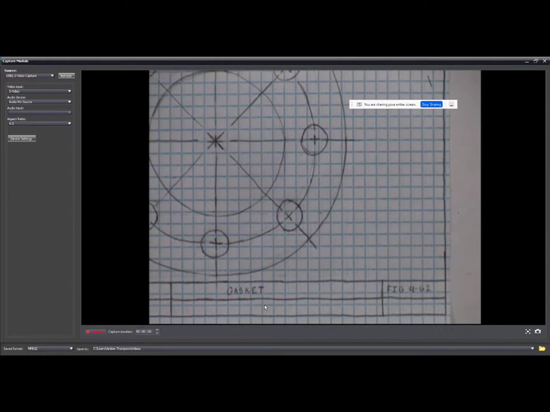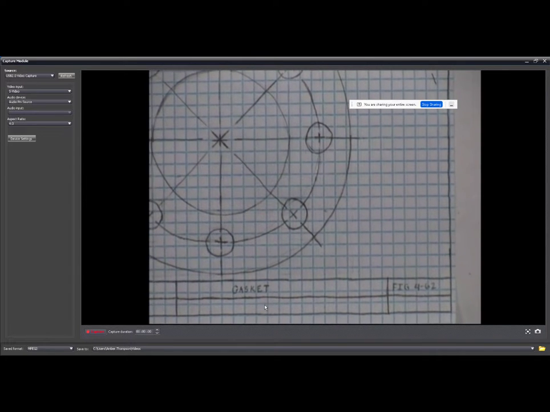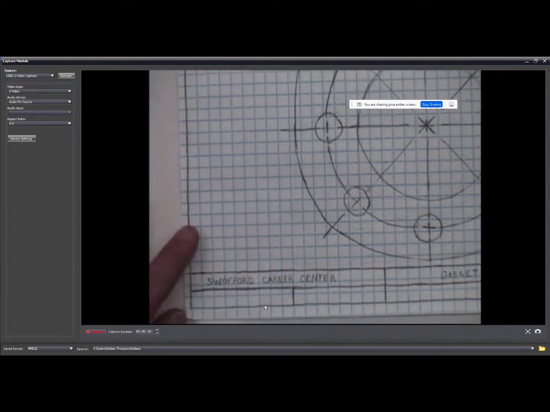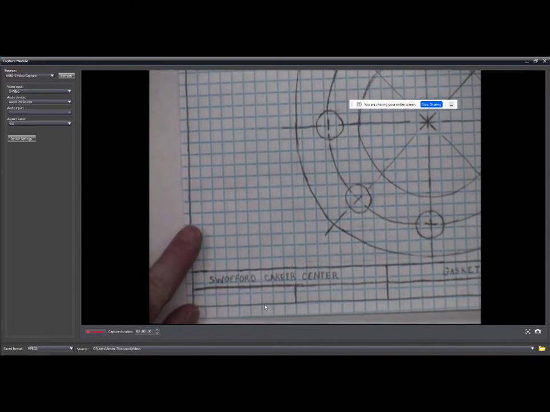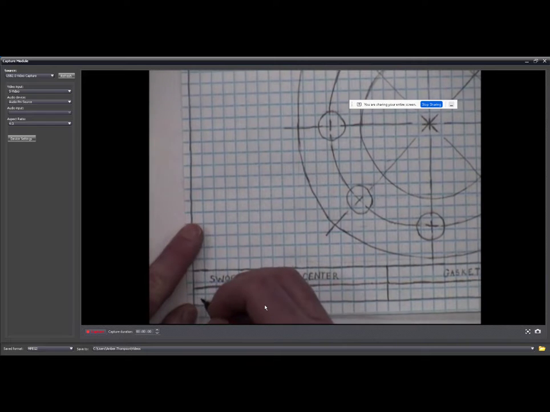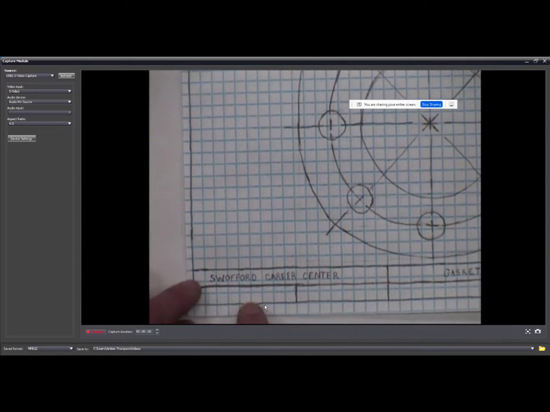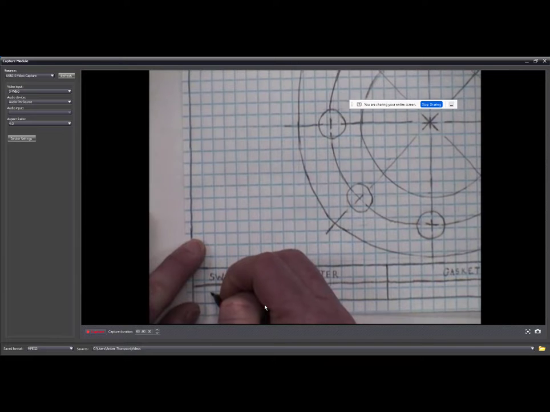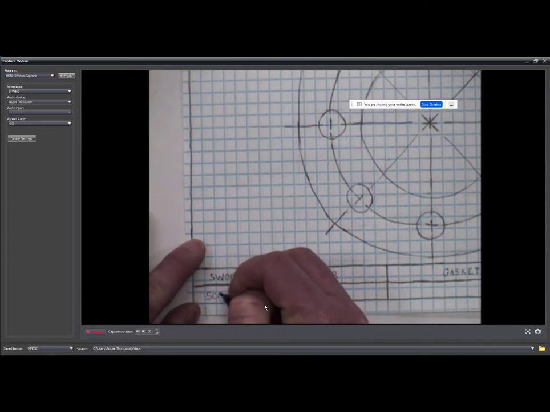And then on the bottom, we'll start back from the left and just work our way to the right. The first box was supposed to be scale, so we're actually going to write out scale. Now notice here I don't really have a line to start on, but I do have the grid line here, which would be the top of my letters, because now I've still got to center it vertically, so the grid line is going to be the top of my letters. So when I start this, I'm going to start my letters from the top, and I just want to make sure that I'm trying to keep those 1/8 of an inch tall.